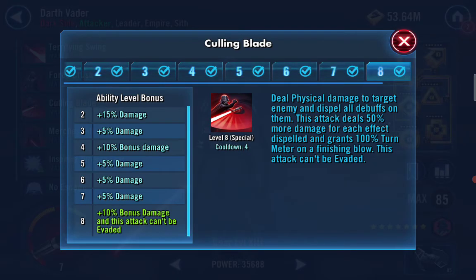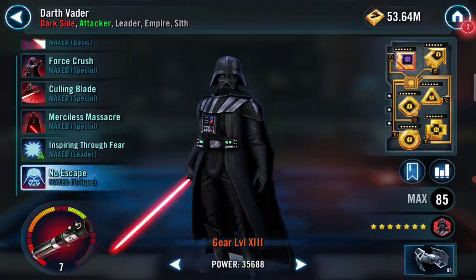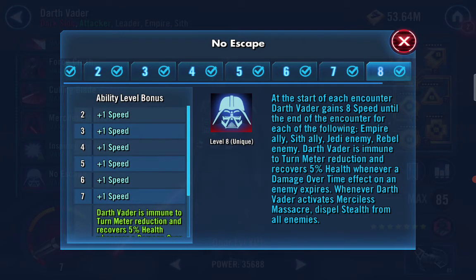Okay. That cooling blade. The best thing about it, it can't be evaded. You got to get enough debuffs, and once you throw these things, that's what we talk about: crit damage, crit chance. Okay. No escape. He will get speed from who's in the battle with him. So one thing I'll go ahead and talk about here is he gets 8 speed for each of the following: Empire, Sith, Jedi enemy, Rebel enemy. So that means for himself, he gets an extra 16 speed. And that's why people run him with Emperor Palpatine. So just for them two, he gets plus 32 speed.